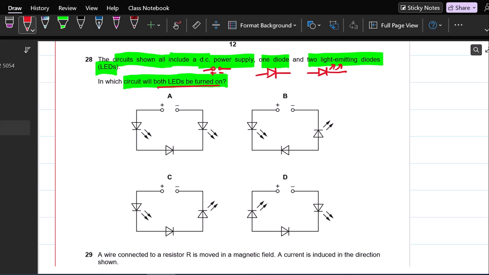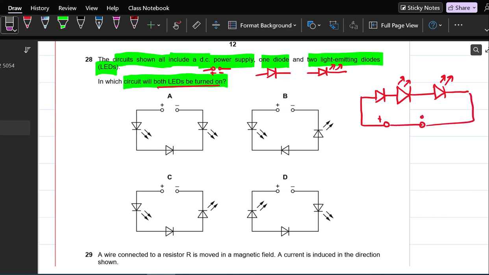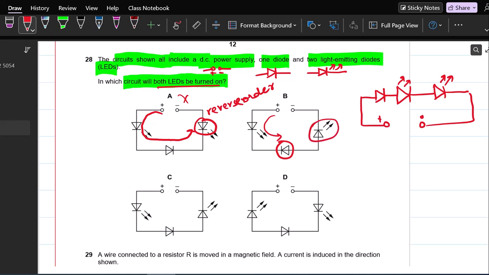So if both of them want to be turned on, it is a series circuit, so they must be connected in series like this somehow, like this, then like this. Here it should be a positive terminal, here it should be negative terminal, like this they should be connected. So in A option, if you see positive terminal, current is flowing like this. So from here current will not flow, it is connected in reverse bias, or you can say reverse order. So it is wrong. If you see B, diode is again connected in reverse order, so conduction is not going to occur, so this is also not going to glow.